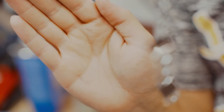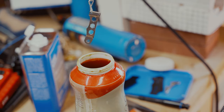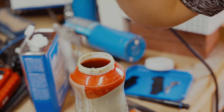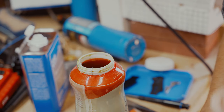So we have the first piece here. Sorry, I'm trying to get this in focus for you. I'm going to drop it in. I just used a chain. This is what you'd normally use to hold on like LED light fixtures. I used to have some just steel wire, but I'm not sure where it got to, so I'll have to get some more when I'm out today. And I'm gonna let those etch.